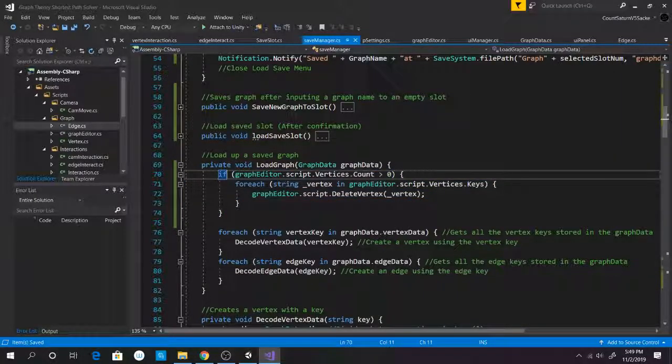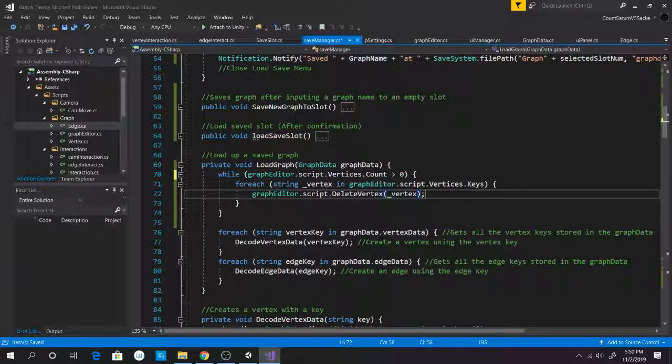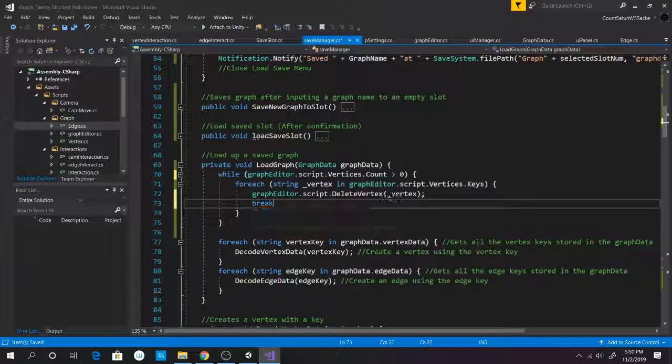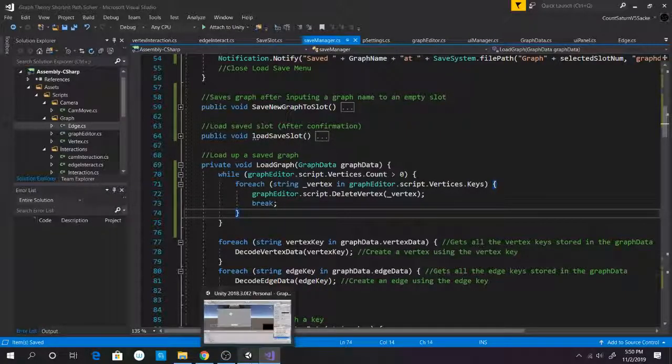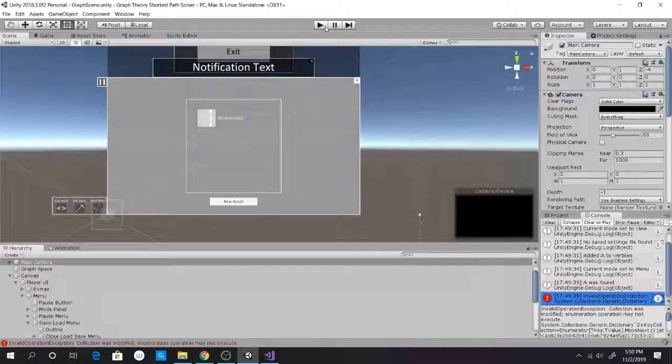Okay. This is what we should do. And then we do break. I think that's how we can do it.